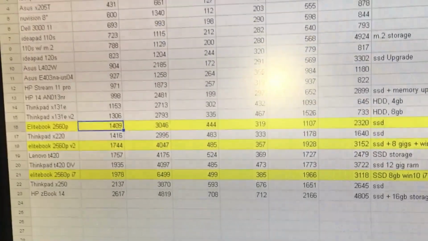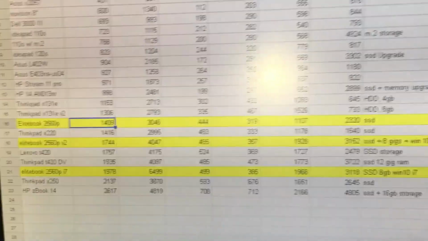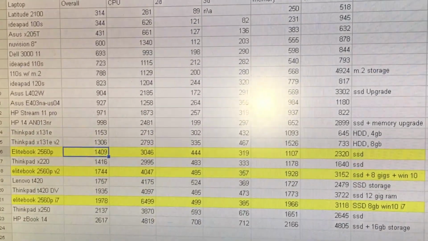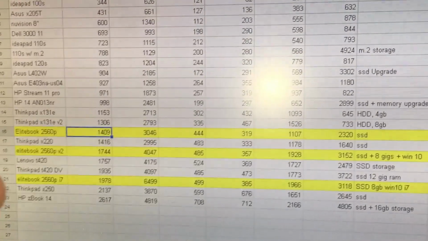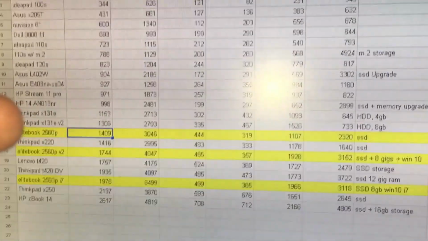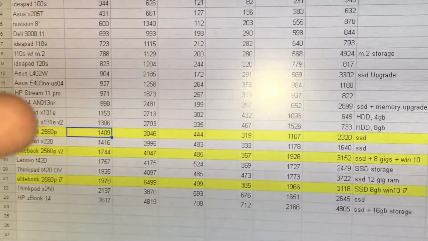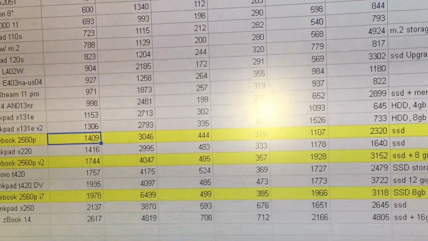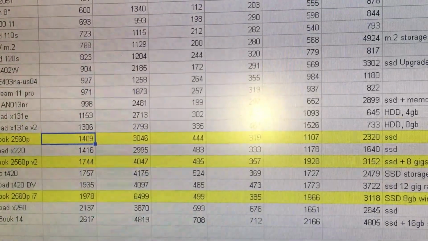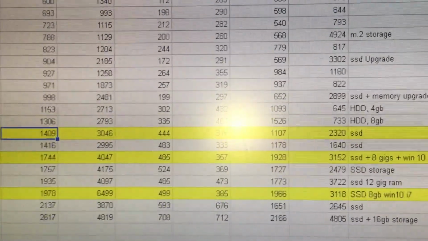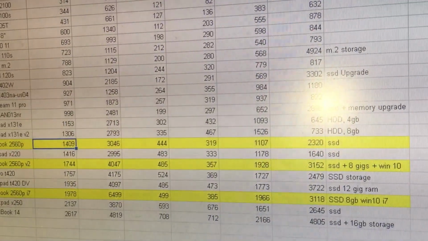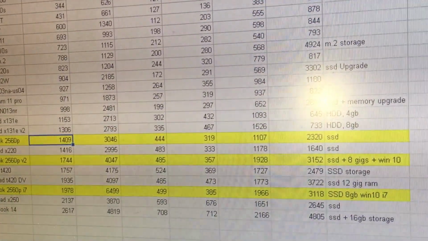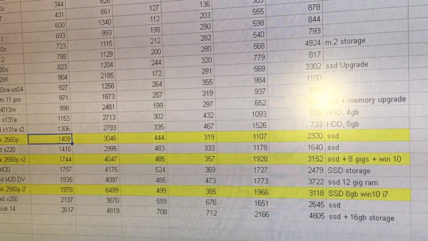But you can see the yellow lines are for all the same computer. If I do a computer multiple times, I will mark it the same color. So I haven't done it yet for this one. But you'll see right here the two ThinkPad X131Es. And so before the upgrade, those are the marks. So upgrading the memory had a fairly good effect on performance. It even increased the disk drive speed just because the computer had more room to go.